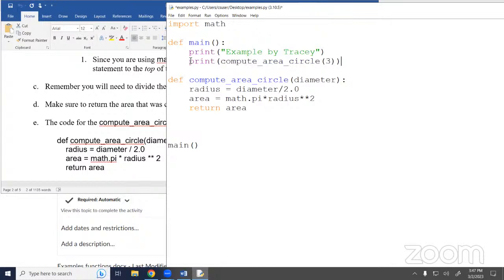And at this point, this line tells the computer that I want to go to the function compute area circle. I want to give it a value of 3. Then 3 will be used inside the definition everywhere the word diameter is. That makes sense? Questions?